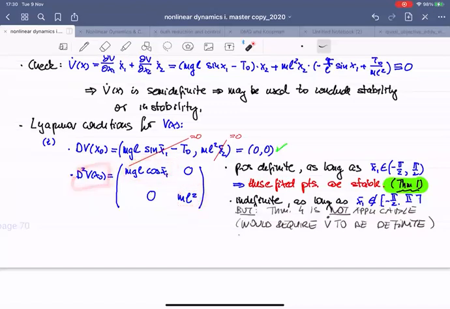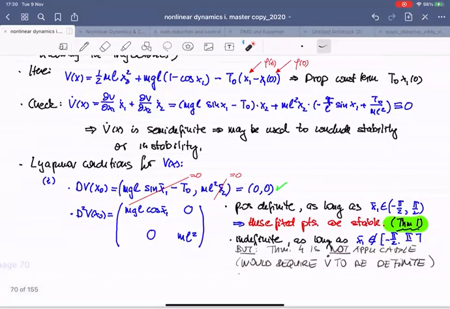So I do have a positive definite Hessian as long as this x1 bar is really in this regime. In fact, it can be between plus pi over 2 and minus pi over 2. So these fixed points are in fact stable by theorem 1 because I have a Lyapunov function which is technically positive semi-definite. Actually, it's constant. And the shape of the Lyapunov function is the right one. Since it's positive definite, I have a minimum there.